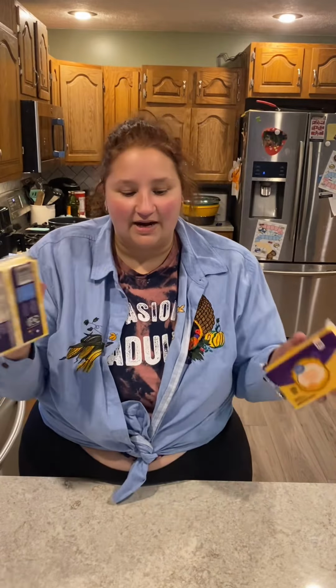Let's make this. A good mac and cheese requires two things: pasta and cheese. It requires more than that, let's be honest. But you do not want bagged cheese. You want to shred your own for this scenario. It makes a difference, okay?